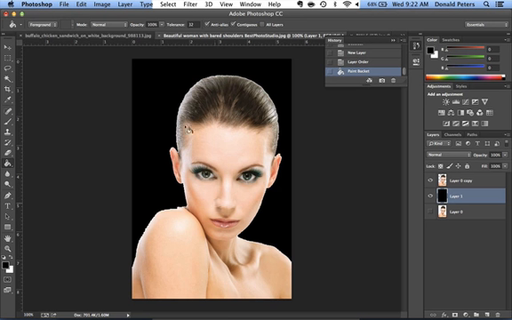You can see that it's still got kind of a bumpy, rough edge around that. We'll talk more about that later on, how to refine these edges. But for right now, all I really want you to do is understand how to select a simple colored background and how to refine that by changing the tolerance.